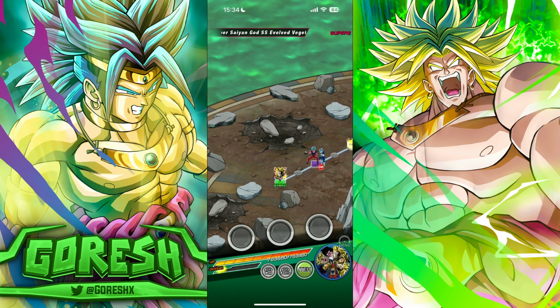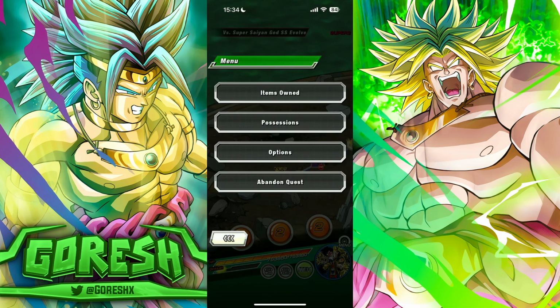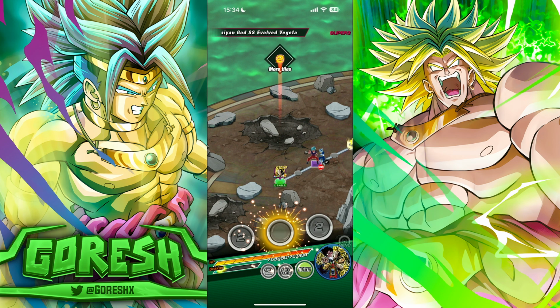Okay, we actually... Oh, that's a pretty good opening rotation, actually. We are starting out with Turles in slot 7, which is good because that's going to allow Broly to get the domain up right away. Perfect. So we dodged that impediment right away. Alrighty, here we go.